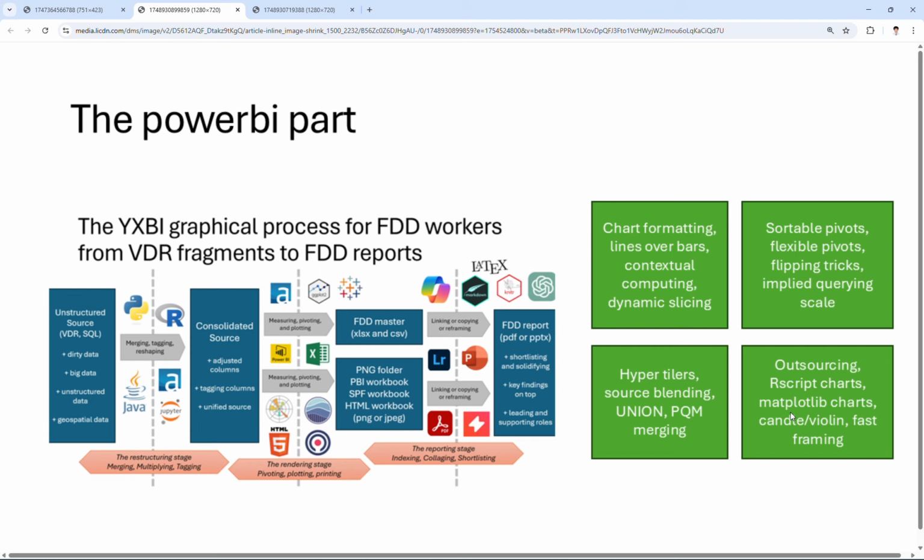The other part, which is a good part of outsourcing actually, is that you can still draw the dynamic chart. Meaning that whenever you select something in the slicer, the source will be updated and the chart will also be redrawn for you.